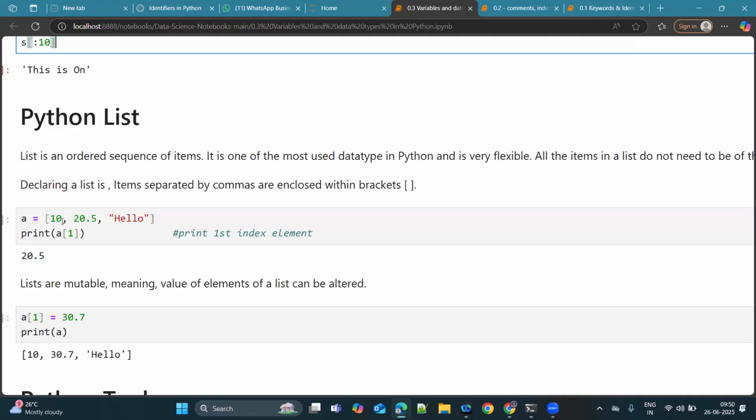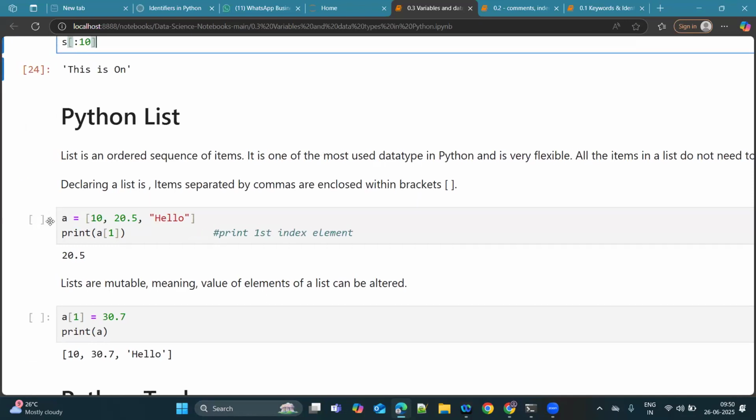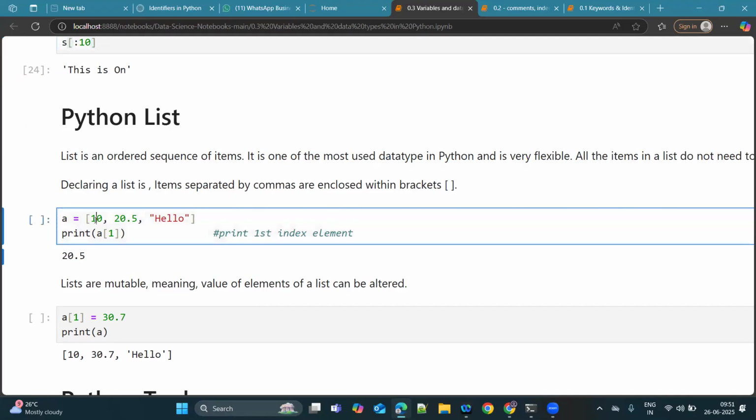A list can have multiple data types in a single list. Here, if you see, a is my variable, and the variable a is a list having multiple data types: 10 is an integer, 20.5 is a float, hello is a string.